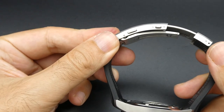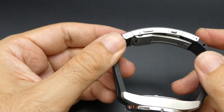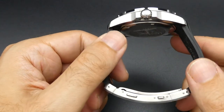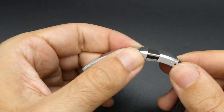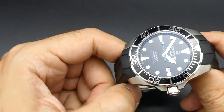When you put it on over your wetsuit you just slide the extension out. But if you're like me and going for a jog, your arm might get a bit bigger on a hot day — you can just release this very easily, a couple of millimeters, and it gives you all the comfort you need.